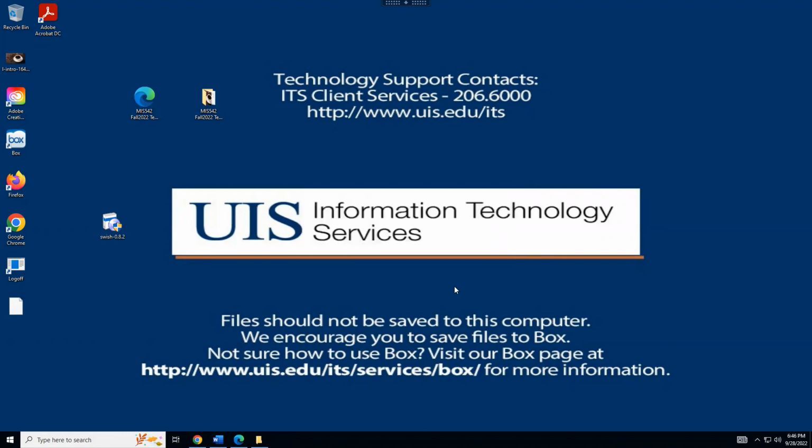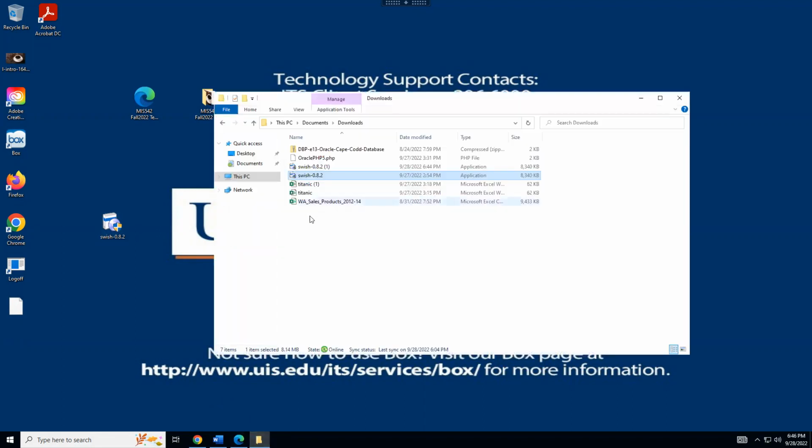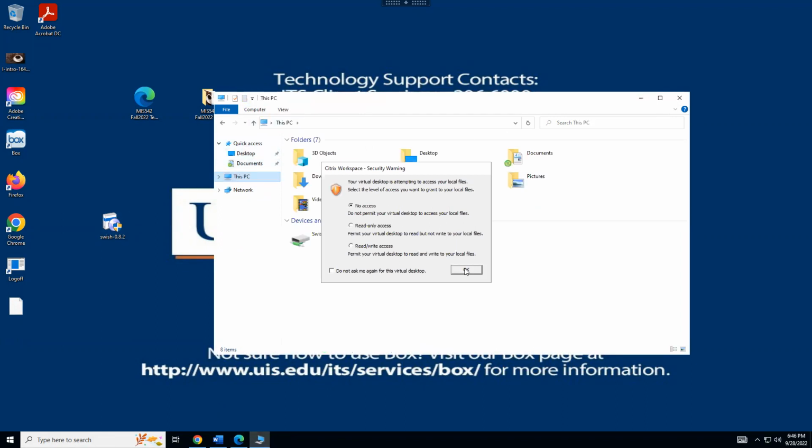Once you have finished installing the software, you can again go into File Explorer and go to This PC. When you click on This PC now, it asks what kind of rights you want to grant to the virtual desktop. Just say read and write access.